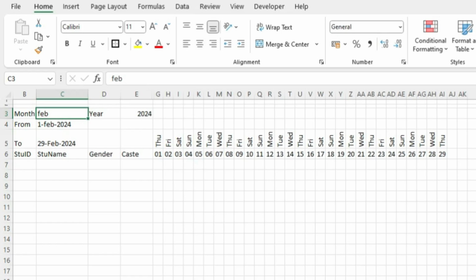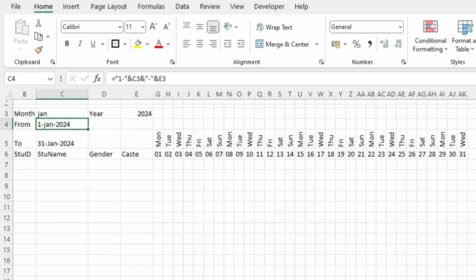If you enter January here, see, the 4th day is Thursday and Sunday is on the 6th. So automatically the dates and their day values change when the user selects the month name and year, right? So that it's called a responsive sheet, right?